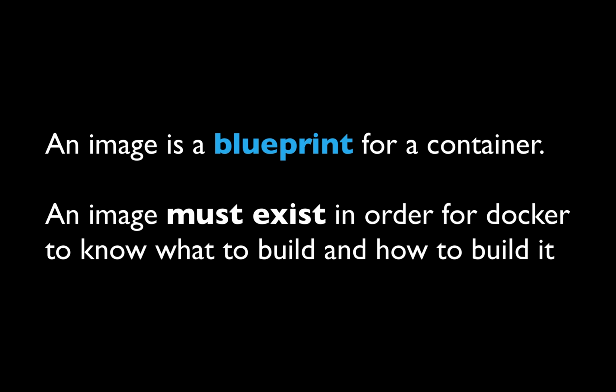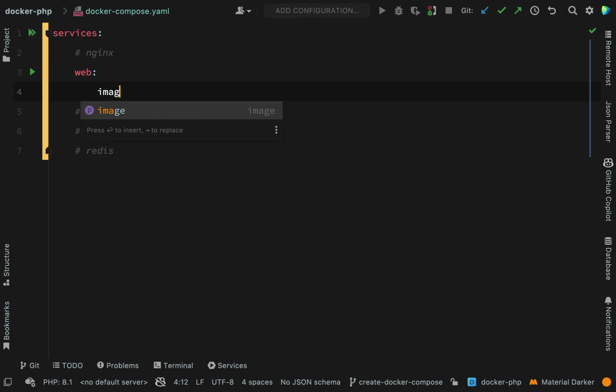In order to build this Nginx container, I'm going to need something called an image. And an image is basically your blueprint for how your container should be built. Think of PHP, something like classes, where you create an object using the class as its blueprint. Well, this is pretty much exactly the same thing. You take the image, and then Docker reads that image in order to build the container the way that it should be built. And so this key here is image, and then I need to specify which image.